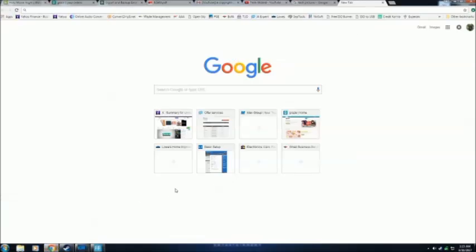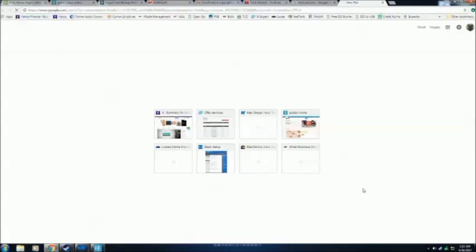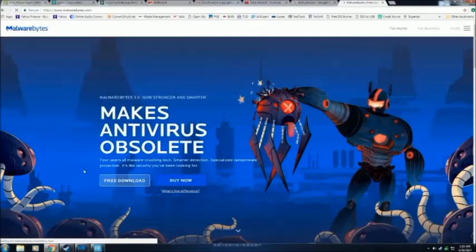Alright guys, first of all, obviously go hop on the internet, Google Chrome, Explorer, whatever you got, Firefox. And we're going to type in Malwarebytes free. That's what we're searching. Again, Malwarebytes free. We're going to be doing the free versions of all of these programs today. All these programs respectively all have paid versions, but we're doing the free version for all the above.